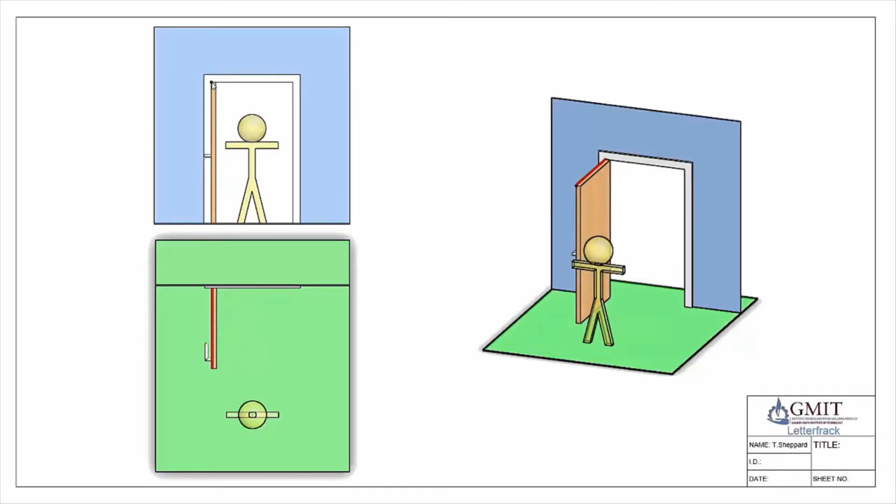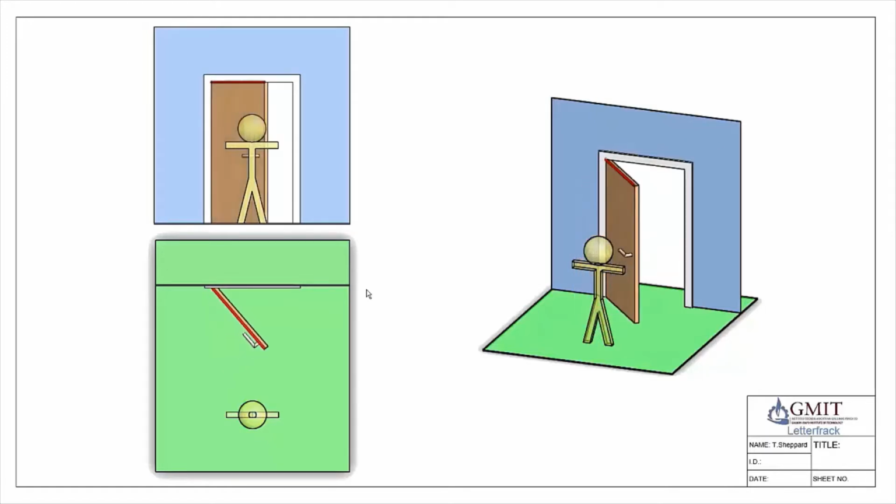We just see the edge as a single point view, and that's actually another principle of graphics: if you look parallel to a line, you see the line as a point view. So that's, I suppose, the most extreme version of our foreshortening. If we were to close the door, again you can see as the door closes it starts to get larger until eventually we're looking straight at it again, perpendicular to it, and we come back to seeing it as a true length. So that's the basic idea of our true length in action.